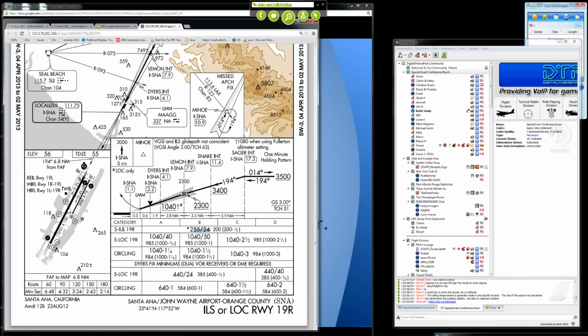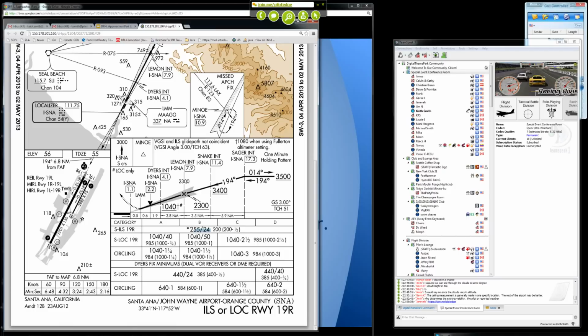Okie dokie, so those are the minimums for the ILS. So we've talked about the fact that we have categories. We have to know what category we're in, and we have to know which of the minimums apply to us, be it precision or non-precision, and whether we're making a straight in. In this case we are, it's a straight in to 19 right, or whether we're going to be circling the airport. This probably is a good time to mention at least what circling is, roughly, and how it affects the minimums.